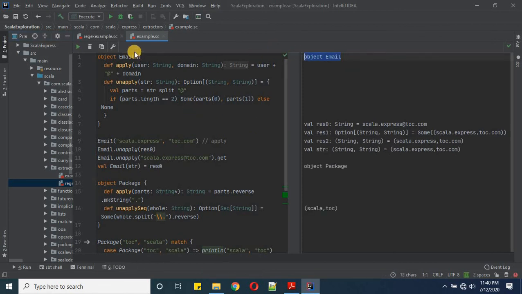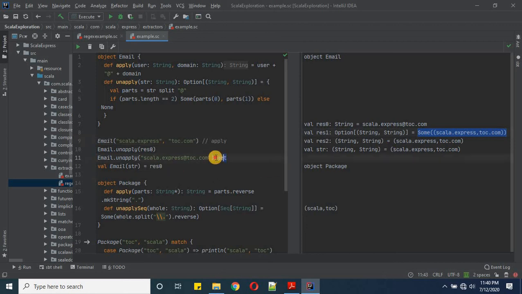Okay, so first it has defined object email as we expected. Then we have got scala.express@toc.com as we expected here because it has used apply. Then from unapply we have got Some of scala.express, toc.com as we expected.